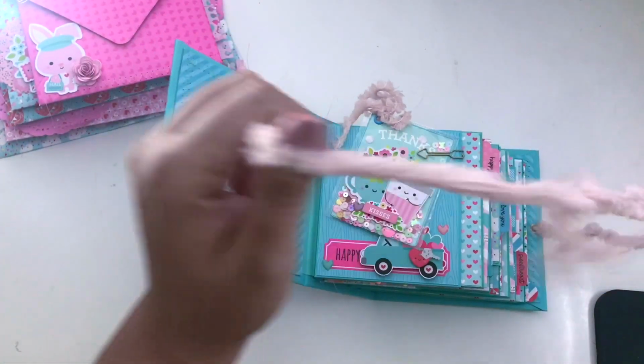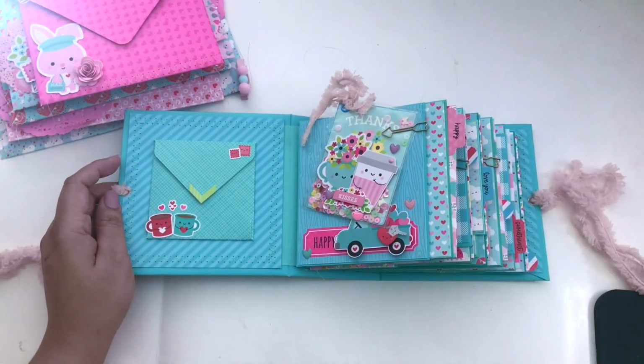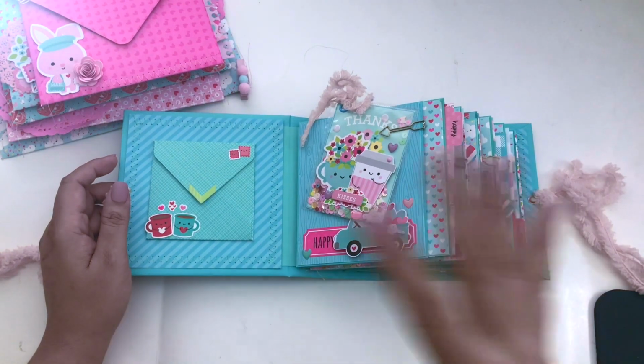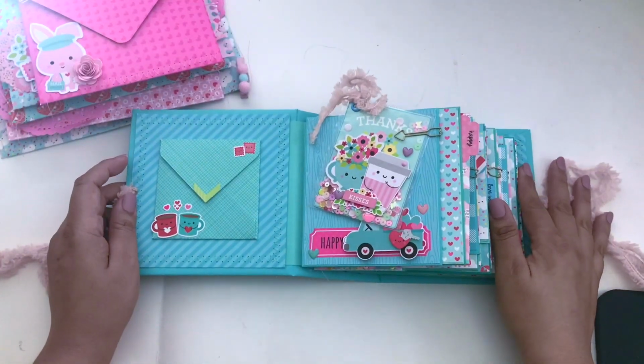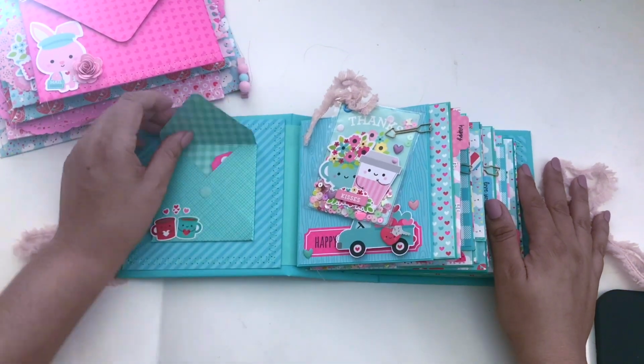I hope it's picking it up. But I couldn't help myself. As soon as my storage became full and I had to upload part one of the video, I had to take a peek at this, so I definitely took a peek.